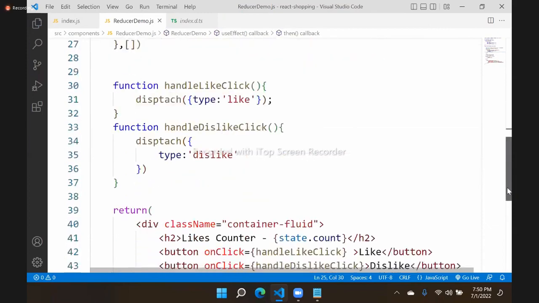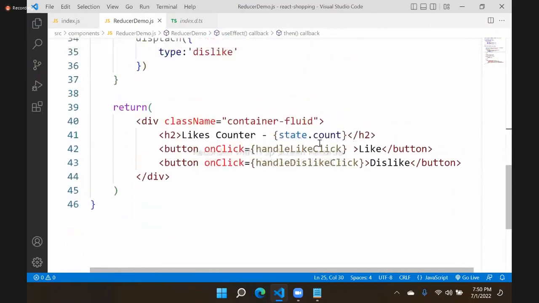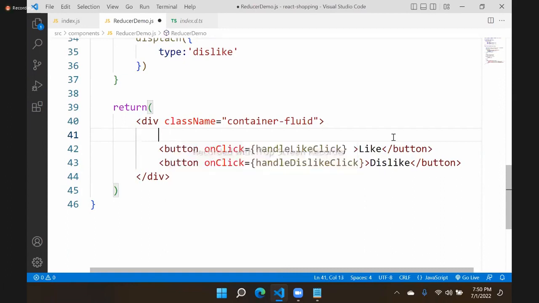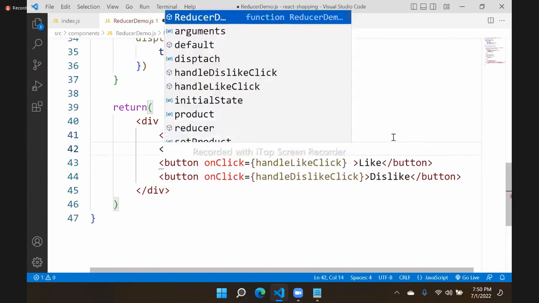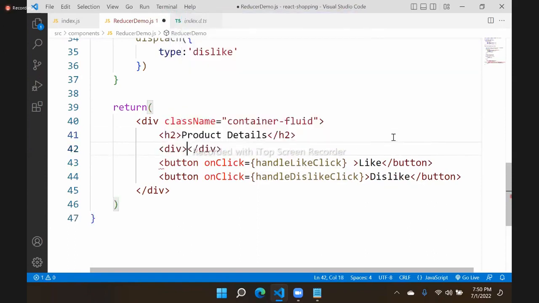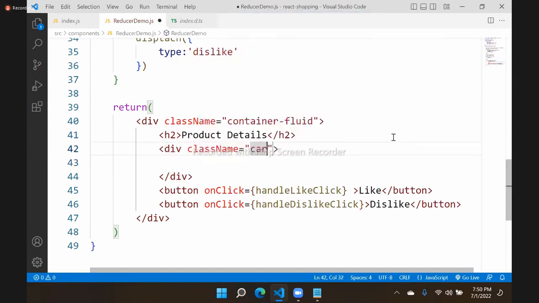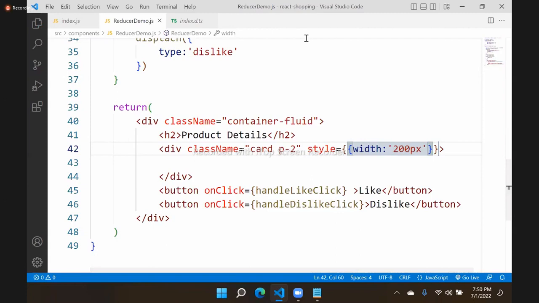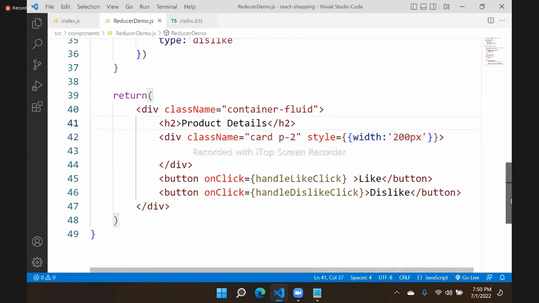Now we are designing a simple page here. I will create a heading, suppose Product Details, and I will design a simple div with class card, and a style with width of some 200 pixels.